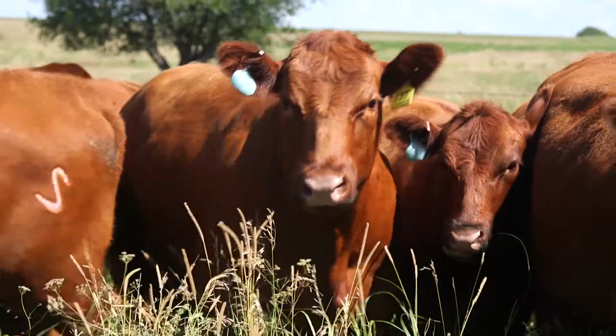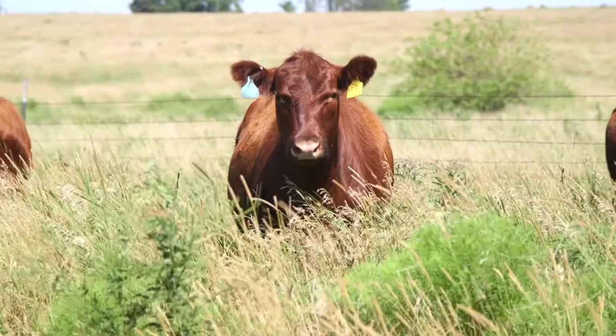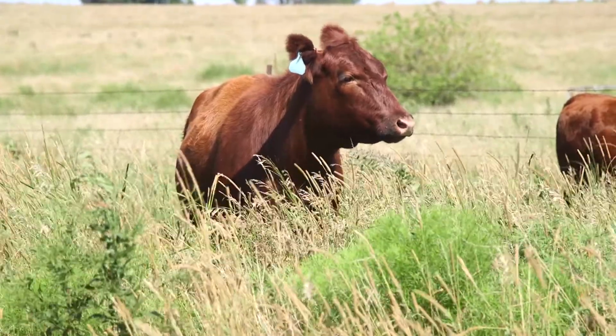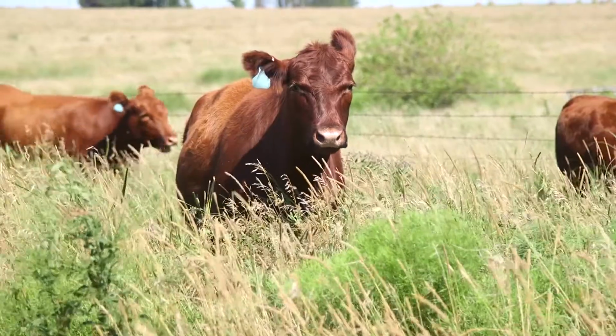And so that planted the seed for me at some point in time to convert our cow herd to Red Angus. There was a time when the Red Angus to me weren't attainable because of their price point. However, within the last 4 or 5 years, they've brought themselves to be of the same value as the blacks or the other breeds of cattle. So given that opportunity, we chose to go red with our cow herd.